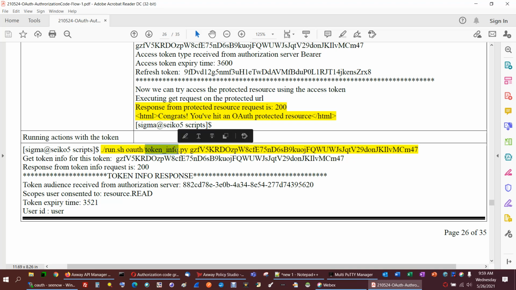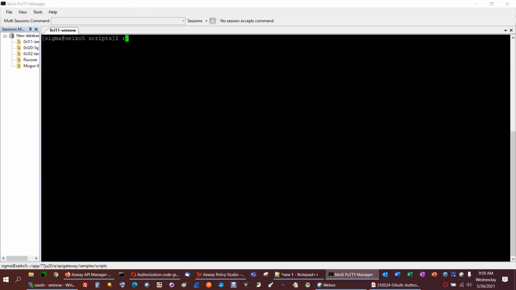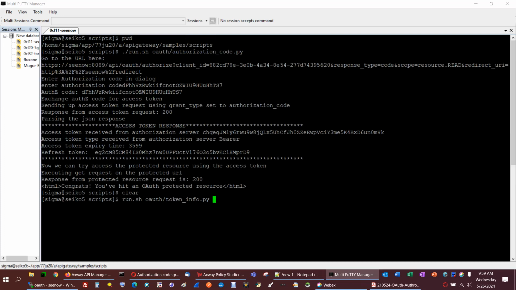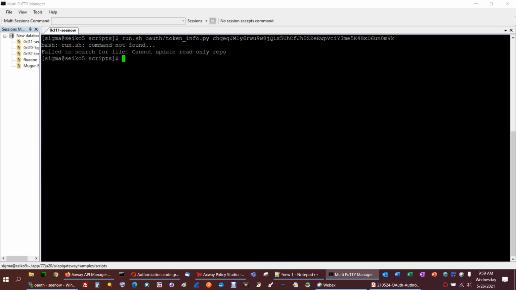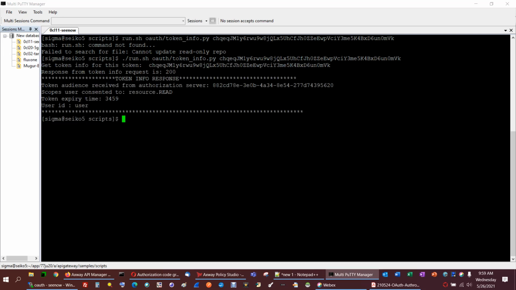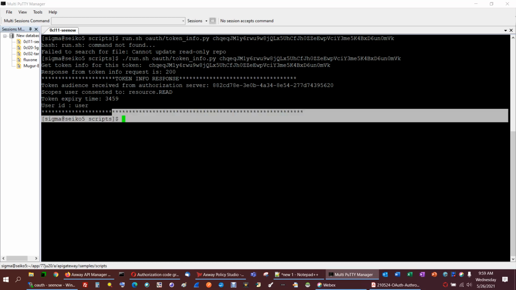It's token info and the token you get. Let's see. So this is the information referring to the token: the expiry time and the scopes and so on and so forth.